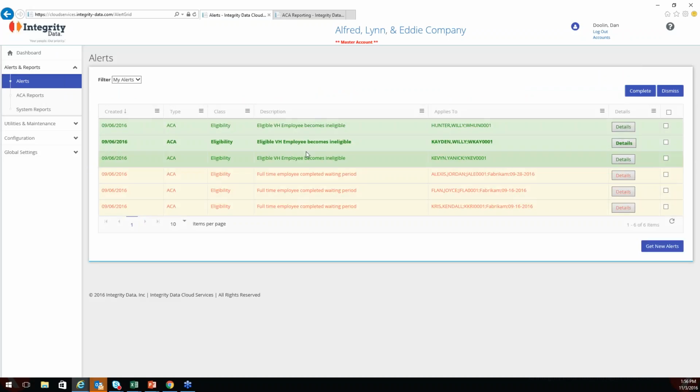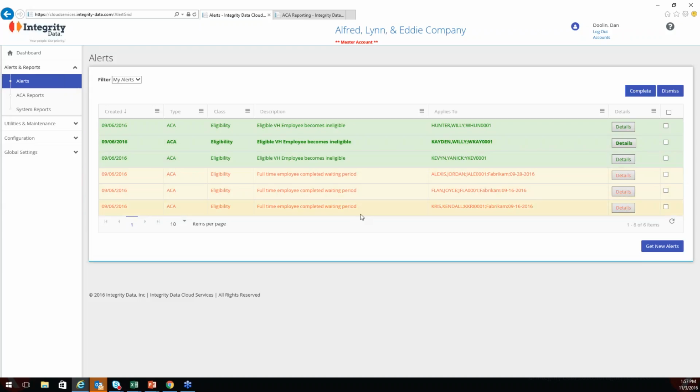Okay, so as we look at the alerts, you'll see a green alert at the top. That's going to be something that isn't a showstopper. It's not severe. It's informational. There's an eligible variable hour employee, so that employee may well be enrolled, but their hours are showing that they may not be eligible anymore, or you may be able to withdraw that offer of coverage. Now, some of that's going to depend on whether or not that employee is in a stability period. So if you're using the monthly measurement method, that's going to be more applicable. If you've offered coverage and the employee is in a stability period, obviously you won't be able to withdraw that offer of coverage right away. You can view the details of that and also check these off so that the alerts go away.